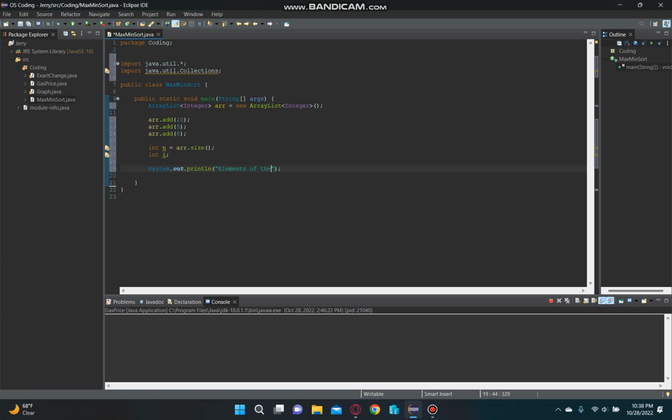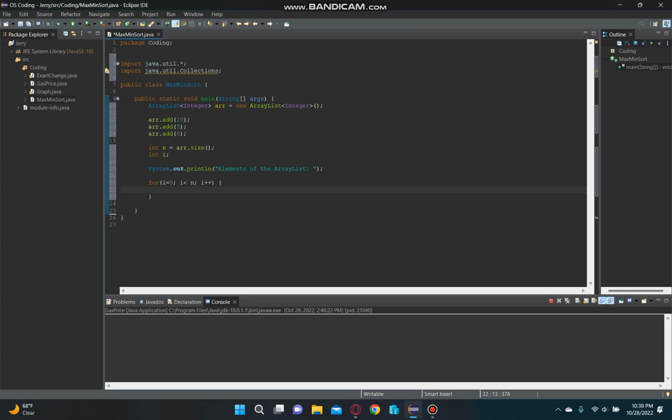So elements of the array list, we'll do that. After that, now we can start our for loop. To begin your for loop, you always have to initialize i as 0, i less than n. n is again the size of the array. Increase i by 1.